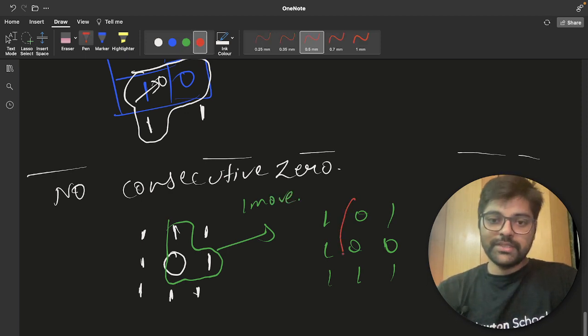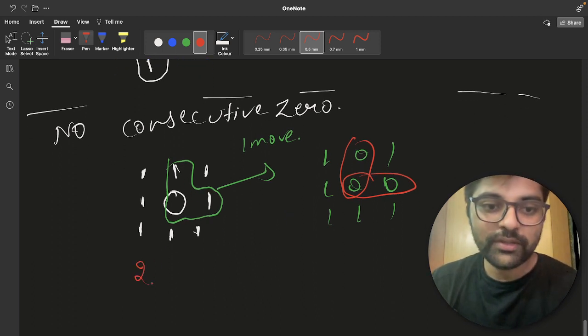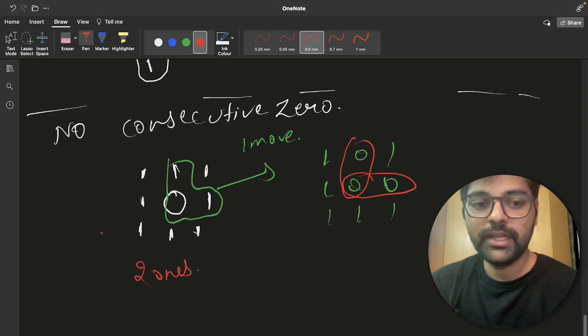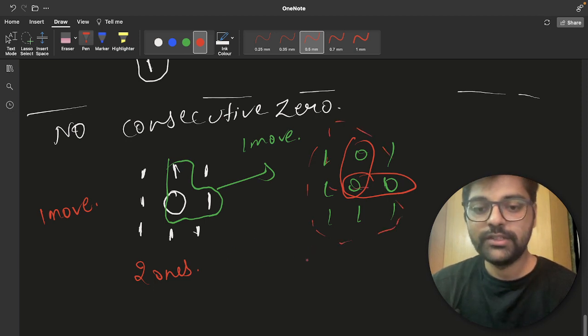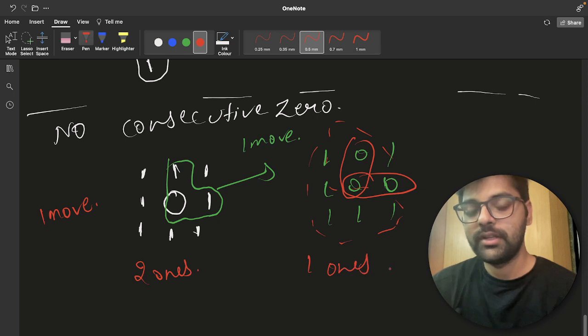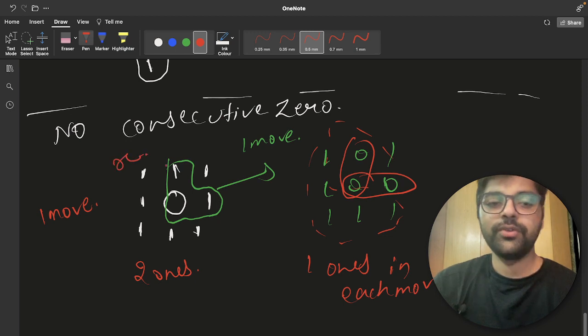Now you can see there are consecutive zeros, right? So how many ones have I exhausted here? Two ones I have exhausted in one move, right? And after that I will exhaust one one in each move. So let's say here x number of ones are present.